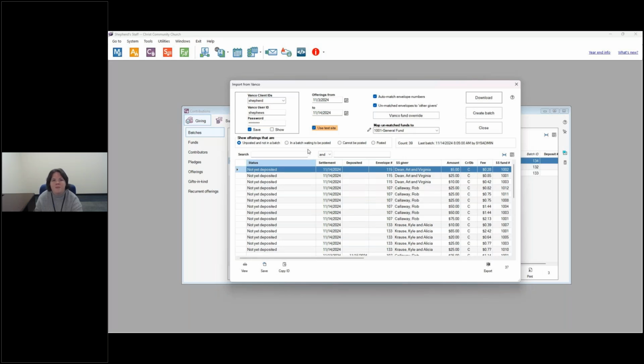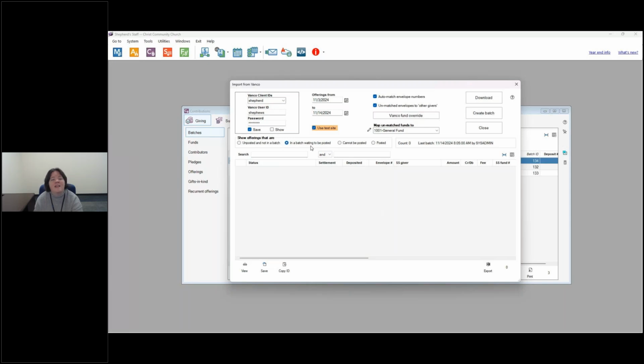If you're worried that maybe you're downloading the offerings, maybe you've made some duplicates or something else, you can also look at these other views, and it will let you know if there is an unposted batch back here in contributions that's waiting to be posted that includes one of these offerings.